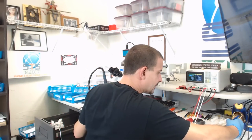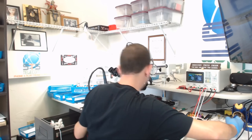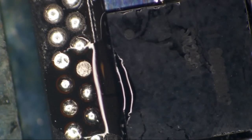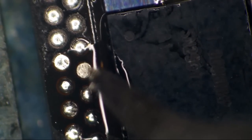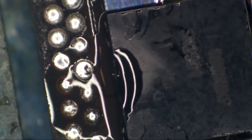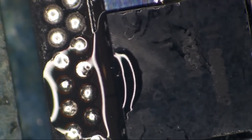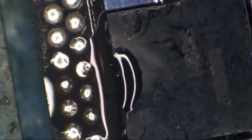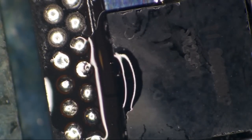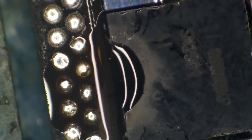So I'm currently flooding my micro pencil with low melt, a lot of it. And I'll come back and dip it in just a dainty little bit of it. And we're going to touch this pad under the microscope. There we go. We're just going to fluff it up with a little bit of low melt. I think I better do a tiny bit more than that. Nice little dome on top so that it matches the rest of them. If there's any ground pads that have kind of accidentally flattened out by my screwing around over here, that's okay. We'll just leave them. Ooh, that's beautiful. All right, now it looks just like the rest of them.